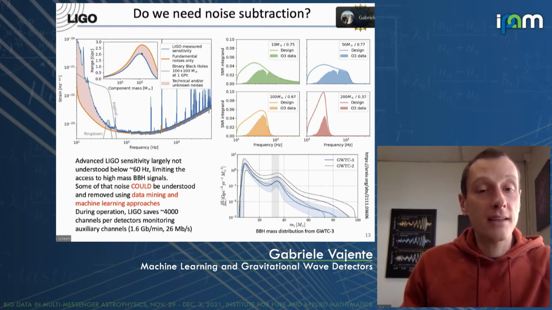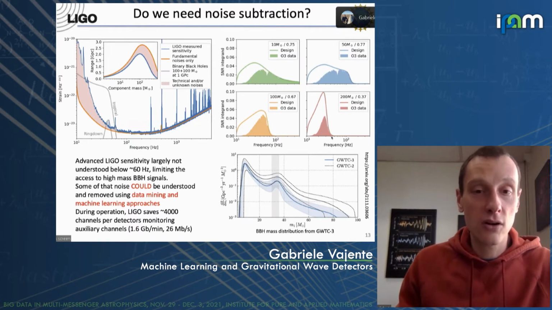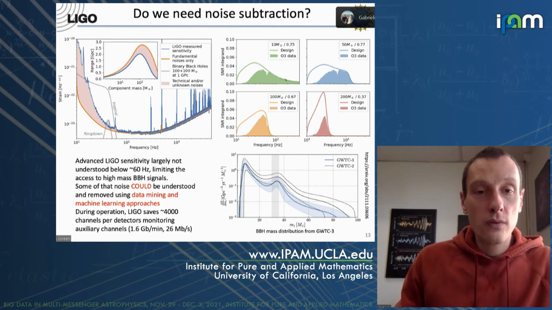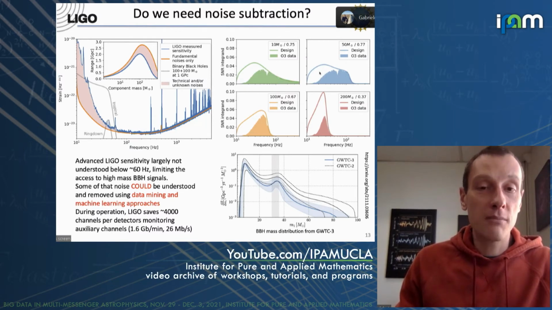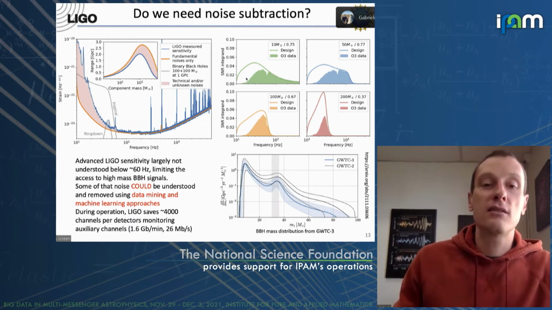More interesting than that, those plots here show, for different masses of 10, 50, or 100 solar masses, what is the integrand of the SNR? So how much signal-to-noise ratio you are accumulating at every frequency. And you see that in all cases, the solid curves here are with the actual sensitivity, and the lines give you what we would have if we were limited only by fundamental noises. So you can see that we are losing a lot of signal-to-noise ratio at low frequency, which means that we are losing the early orbits of those binary systems.